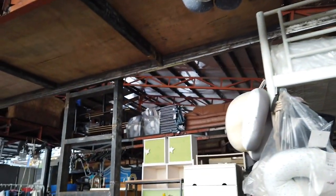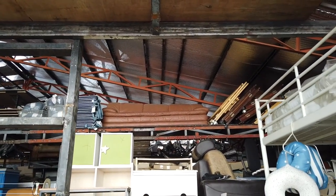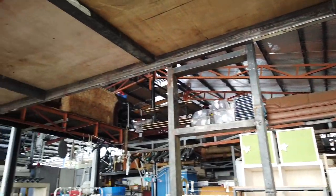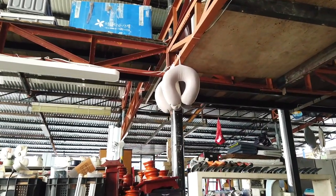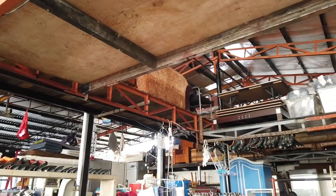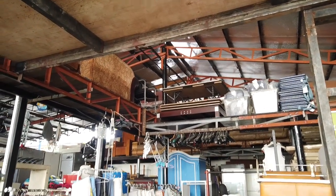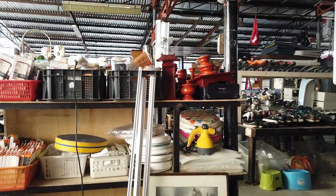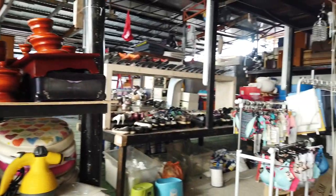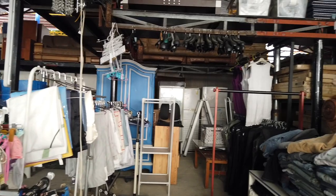You can see that it's all loaded with older stocks from their branch in Lahog, and now they are all here in Mabolo, across Caltex Mabolo, which is the Pope John Paul Road. If you look at the map of Cebu City, this is where you find the Korean surplus. That is quite fully stocked most of the time.